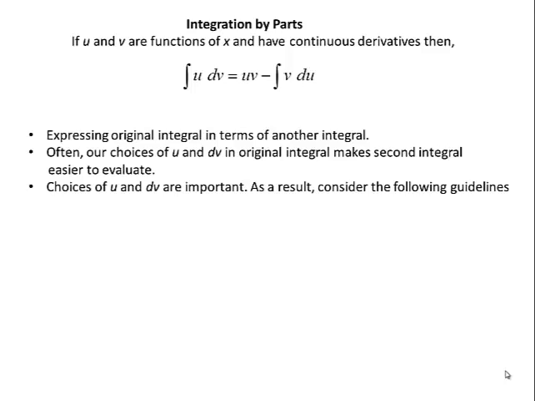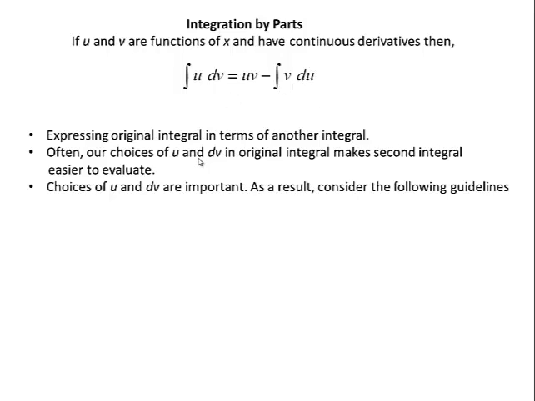Hey folks, today we continue working with integration by parts, and let's start off by reviewing the integration by parts formula. Integration by parts: if u and v are functions of x and have continuous derivatives, then the integral of u dv is equal to u times v minus the integral of v du.